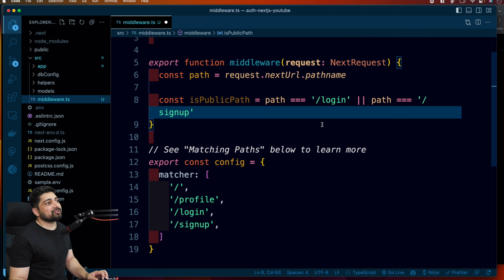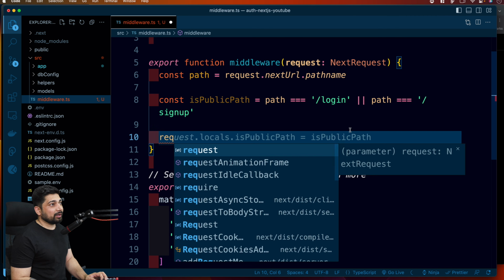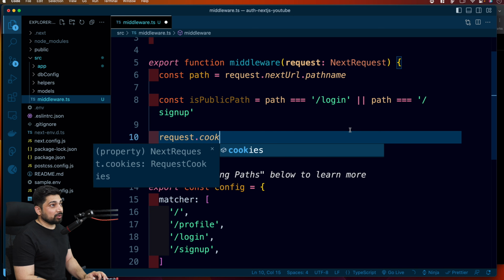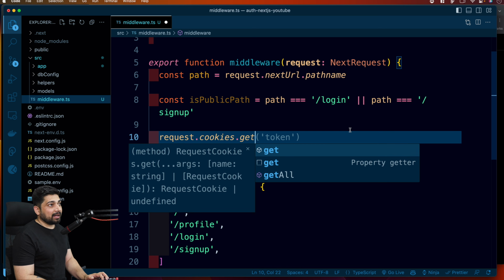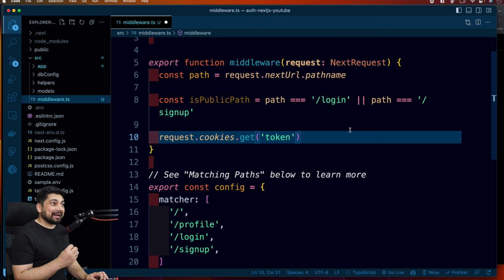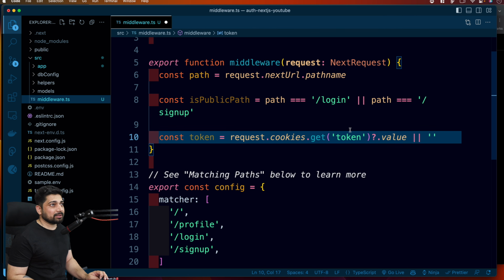Now, the next thing is we need to extract the token. This is very common. We have already seen while injecting the token that this request is completely capable of going into the user's cookie and we can extract the token from it. Super simple. We can say, hey request, just access the cookies. And from that, just like we were using set, we can use the get method and grab the token. This token might be there, might not be there, so optionally we can extract the value or provide an empty one. In any case, there is a variable known as token which has some value, either the actual token value or completely empty, that's fine.